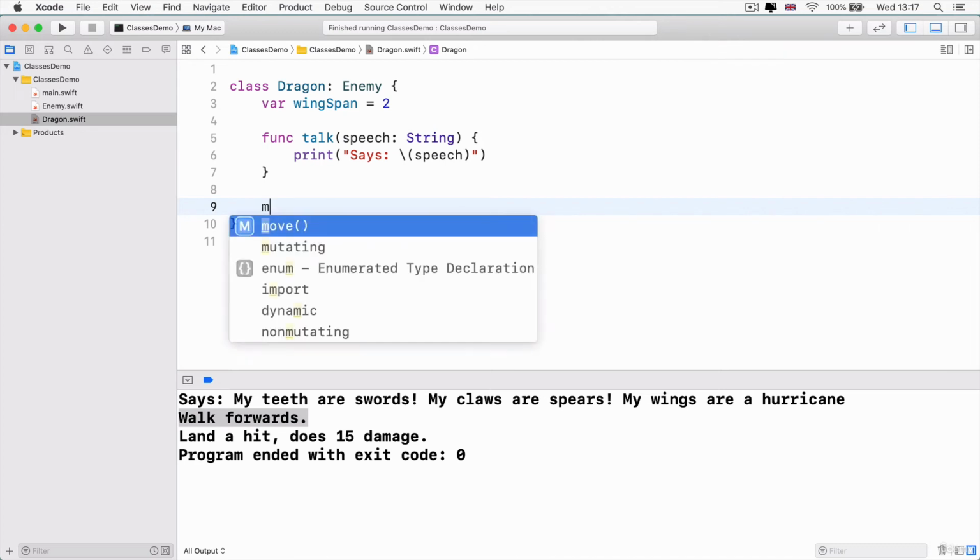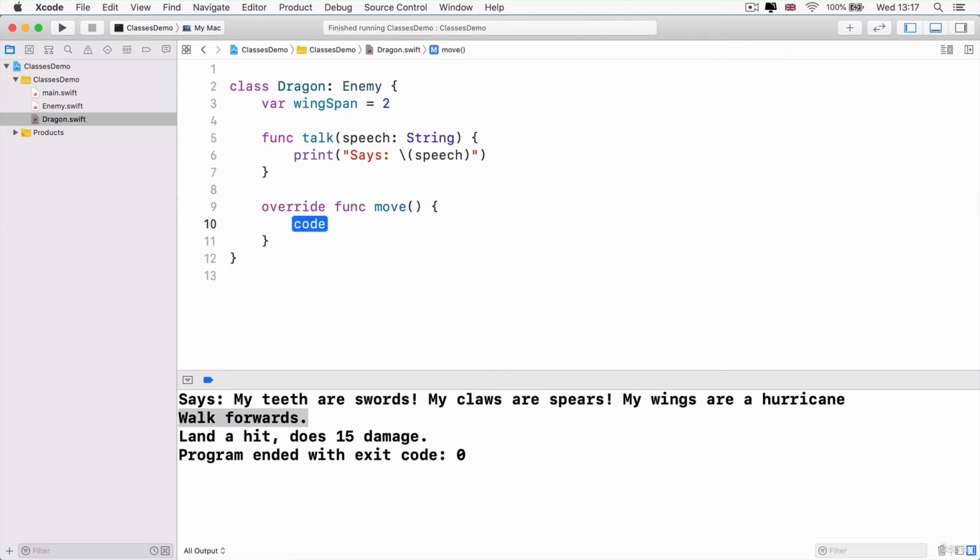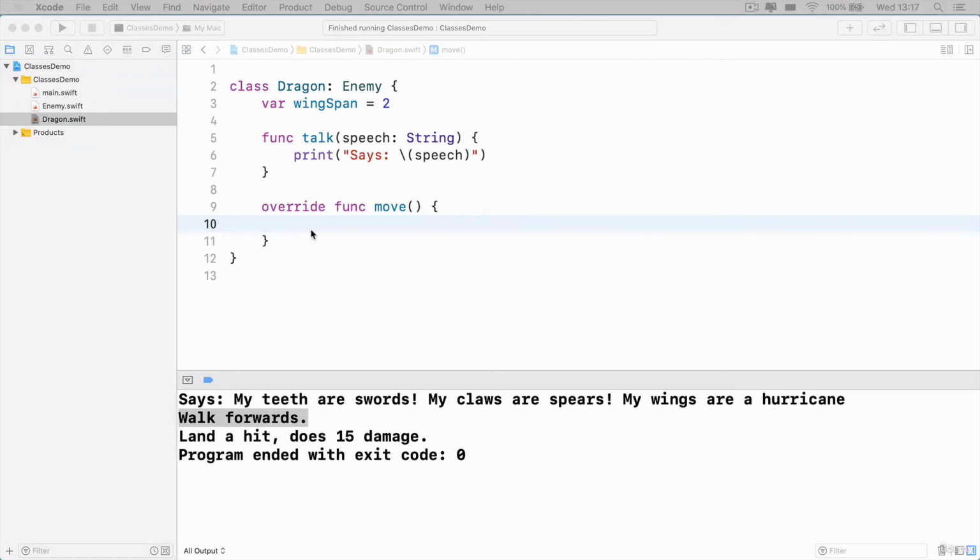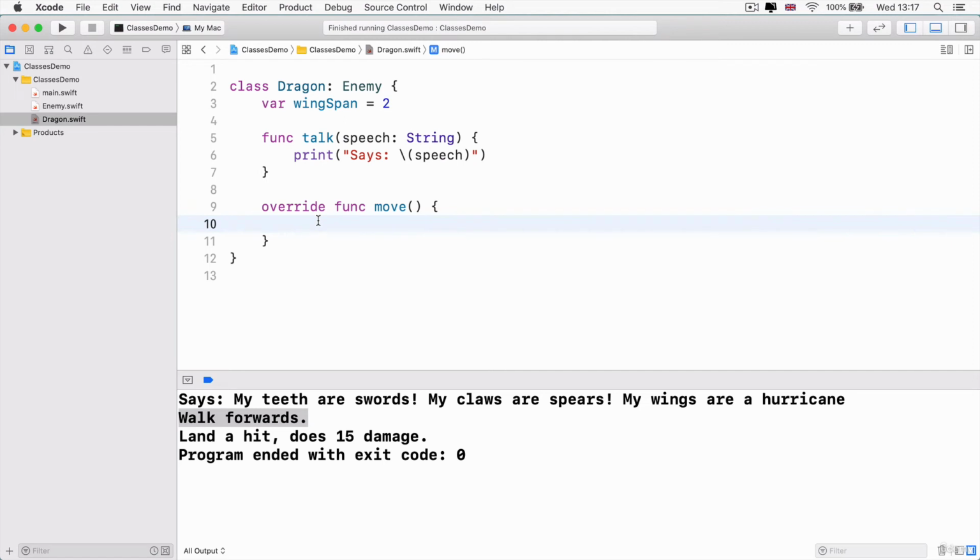So if we tap into the move method, you can see that this override keyword goes in front of our normal function declaration. And this means now that when we trigger the move method, we can say it does something completely different. In my case, I think that when a dragon moves, instead of walking, it probably should fly forwards.